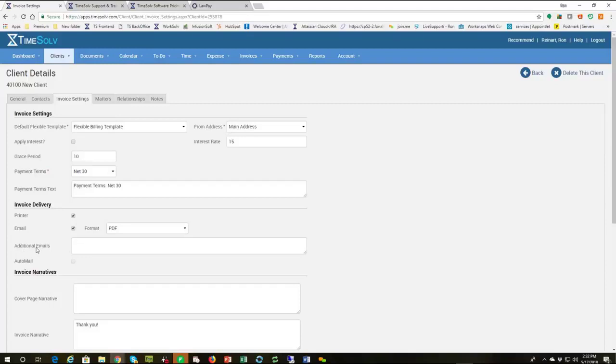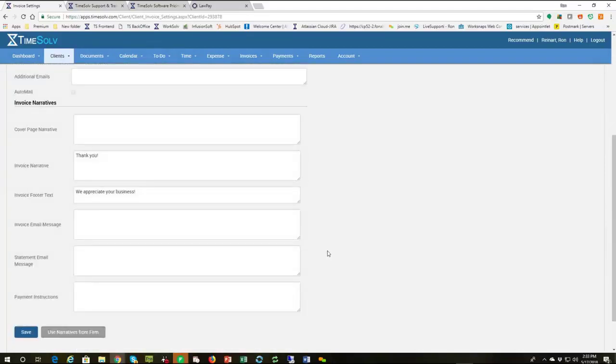You can also send this to multiple email recipients. You just have to put in those addresses and separate them by a comma. One thing about the format, you can choose something other than PDF if you wish. We do have a number of different formats, including a few LEDES versions as well. The last option is auto mail. That is used when your client would like a hard copy, but you'd like us to mail it out for you. We're able to do that. It goes out right around 5 o'clock Central Time, and there's just a small fee to cover supplies and postage.